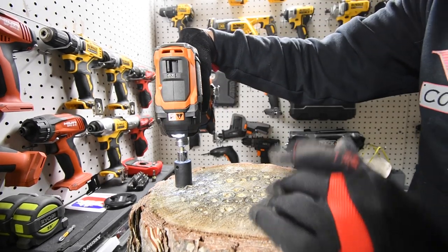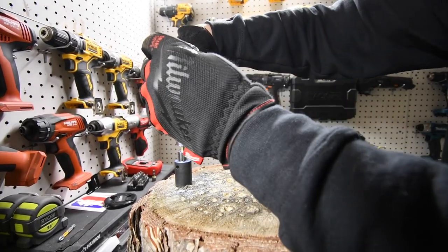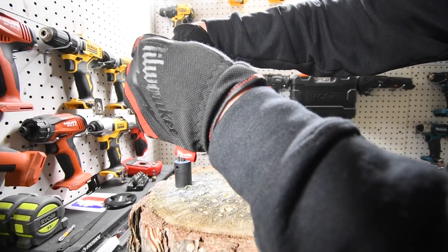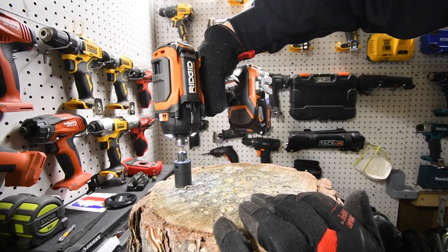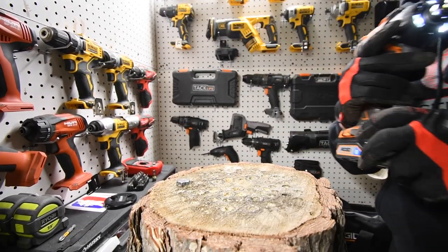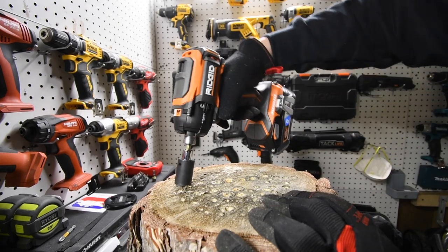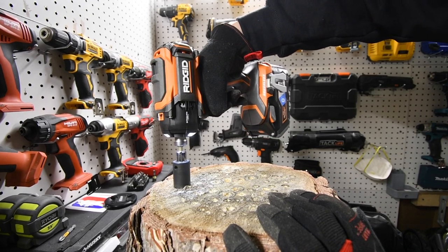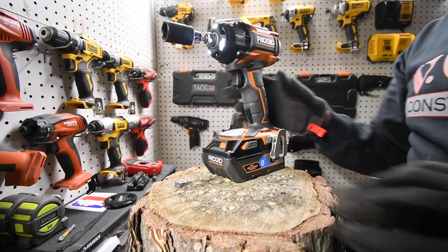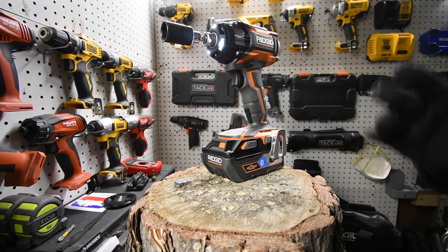Wow, you could definitely tell that there's a power difference. Let's go to speed 1. Speed 2. And speed 3. Nope. All right, let's see if the 6 amp hour is able to take it out. All right, ready? Go. It cannot. That's a 4.5 inch lag. Even with the 6 amp hour Octane, you cannot take it out.